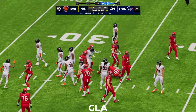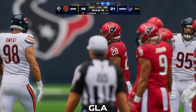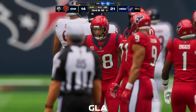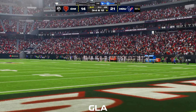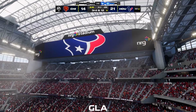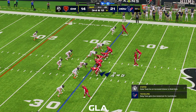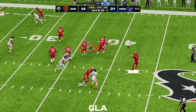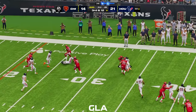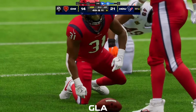And not much running room. Down to the 32. 3 yards on the gain. They're going to need to do better on this next play. It'll be 3rd and 12. We'll see what they have drawn up here. A little bit behind the line. 12 yards needed to gain a 1st down. Throwing now is Stroud. To Pierce, they set up the screen. Good contain. No gain on the screen, and it'll bring up 4th down.